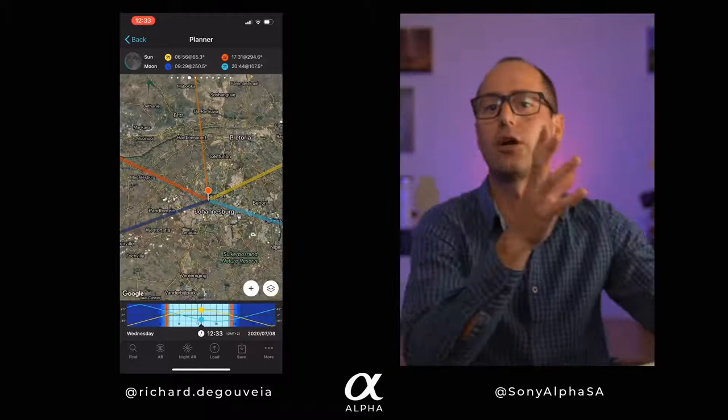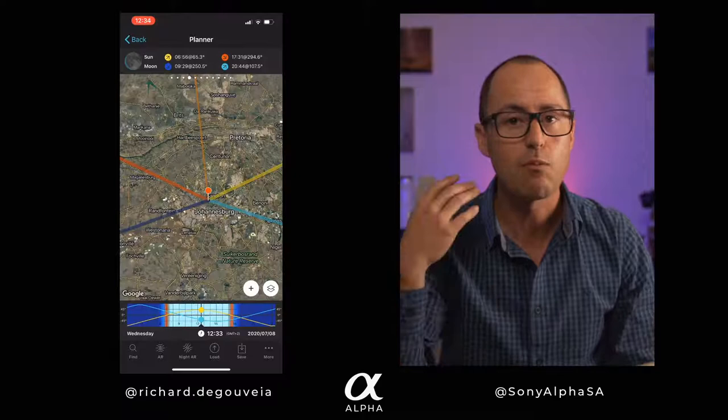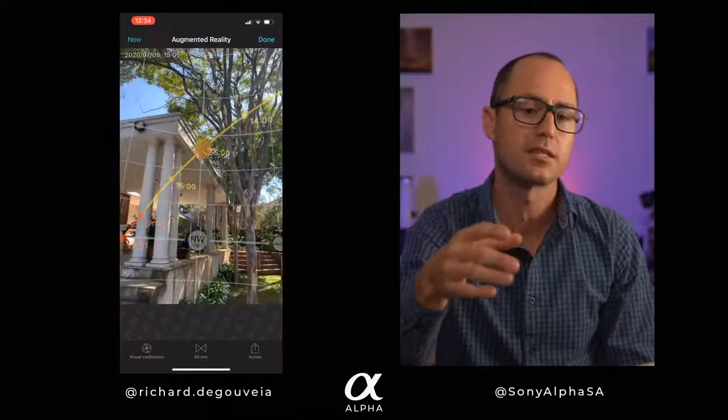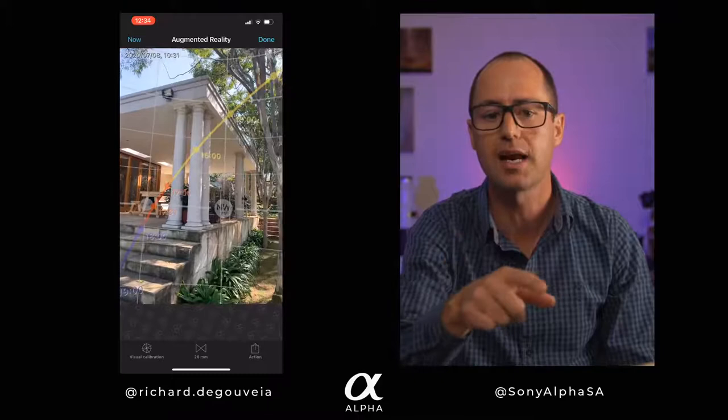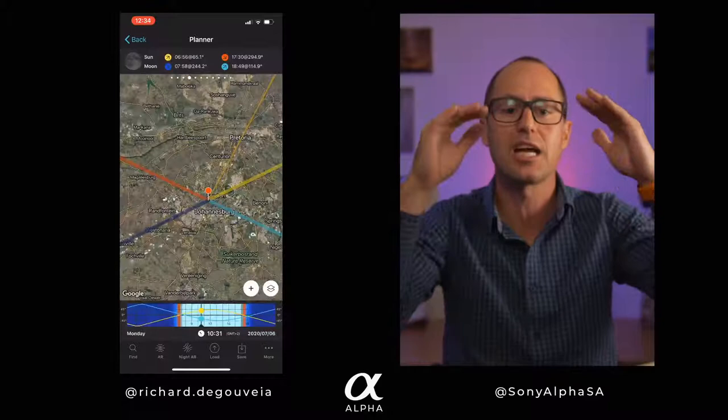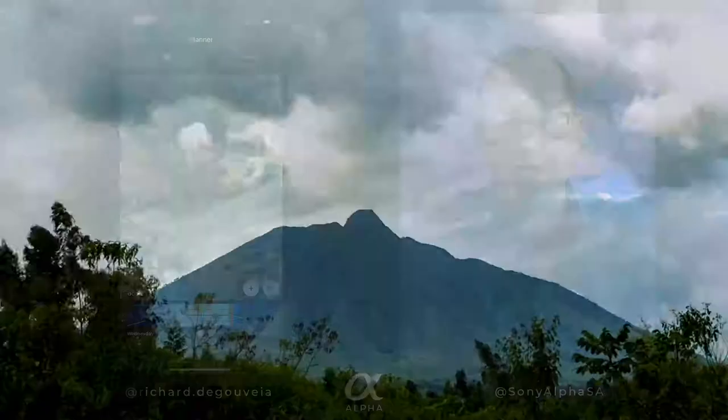So what I'm going to do is I want to make sure I incorporate that into my composition. It helps us with our long-term composition. And we have to think so far ahead because you're photographing for half an hour, 2 hours, 4 hours, depends how long your thing is. So we have to understand by what time it is going to happen. As it comes down here, you can see the sunset part, which is red, and then it goes into twilight after that. So it even tells you what time the light is going to change, and at what point it's going to change. So it gives us this great opportunity to see what's happening.